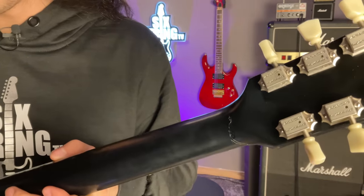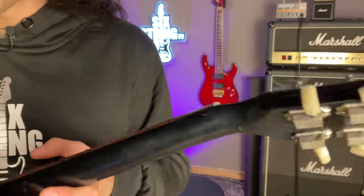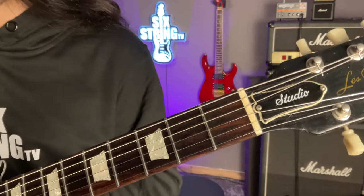Now, this particular Les Paul Studio from 1995 has already had the headstock break off once, and while this was professionally repaired whenever it happened at some point between 1995 and now, all a professional does is glue the head back on and hope for the best, which usually isn't good enough and the guitars end up relapsing.